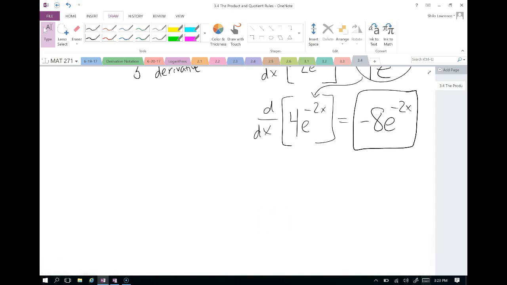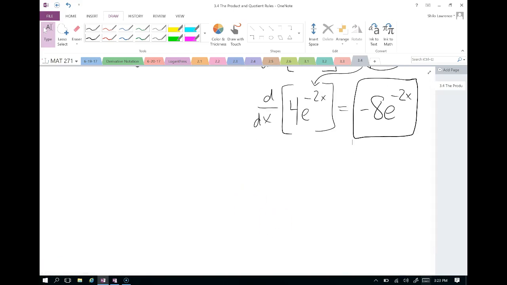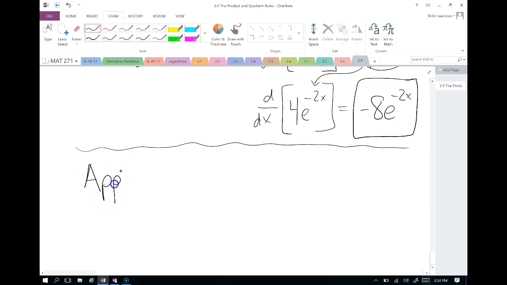All right, very last thing in this section. I promise I will stop after that. And this doesn't really have to do with product rule or quotient rule, but we're going to start seeing some applications with derivatives. Now that we're understanding how to find derivatives, we know that derivative tells us slope, so we want to start thinking back a little bit to what kinds of things we did with slope in algebra class. So one of the phrases we used to describe slope in algebra class was rate of change.